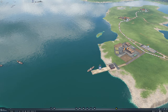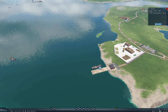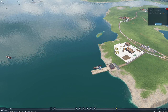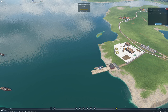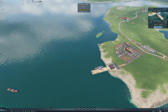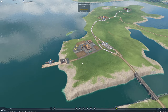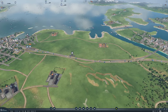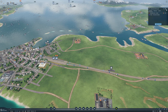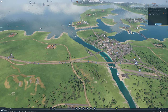We are making money. How much food is sitting here? 20? That's not enough. We need more food. Need more food sitting here. Oh, new tram. New electric tram. Cool, cool. How much did you get? I got 31, so it's not completely bad. And down here, this has evened out to a reasonable amount. This is getting up there again. But I think we'll be able to deal with it.